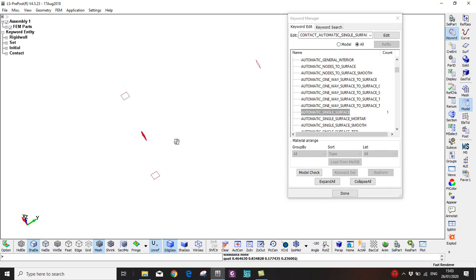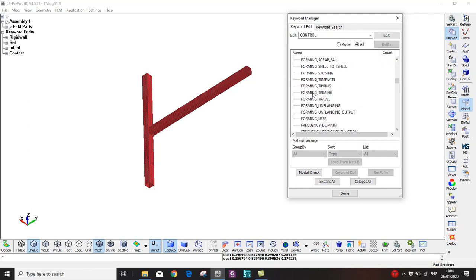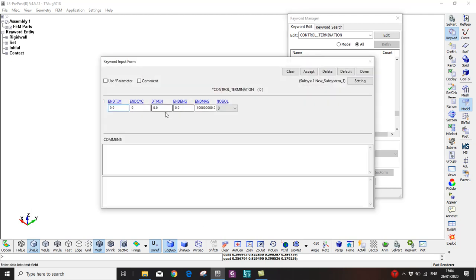Okay, so now we just define the output. Model, no, click on all. Control. I just want the termination time, 10 milliseconds, which is actually, I think, more than enough because our velocity is high.